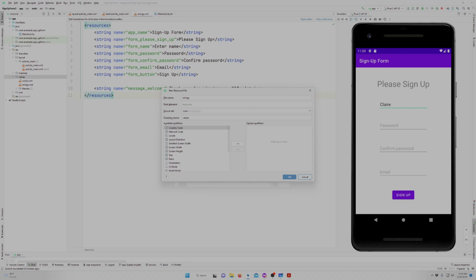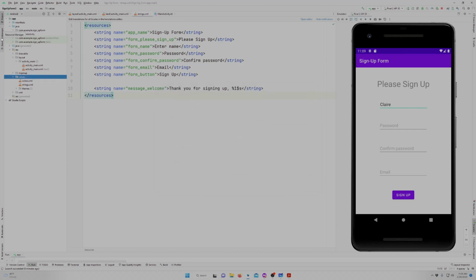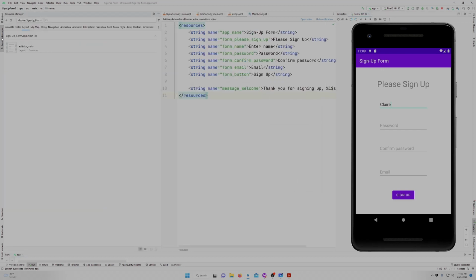But the other way of doing this, much like last time, is head over to the resource manager. You can find the resource from the tab above. If you don't see what you're looking for, it may also just be in this drop down. We happen to be looking for string. So here is the string value. And when we hit the plus, we'll see two options. We can either create a string resource file or a string value. So in our case, we want a string resource file.